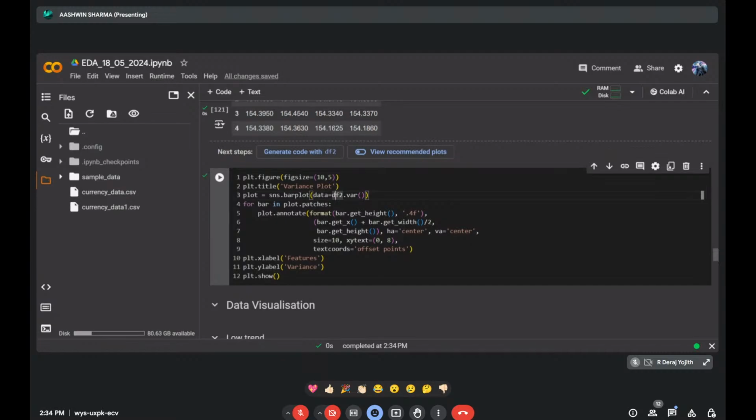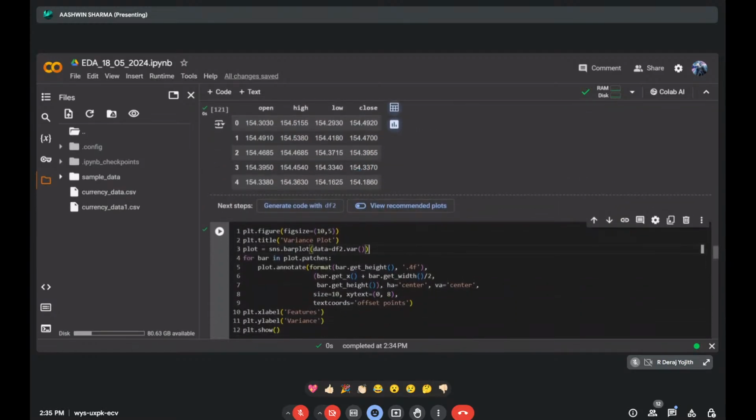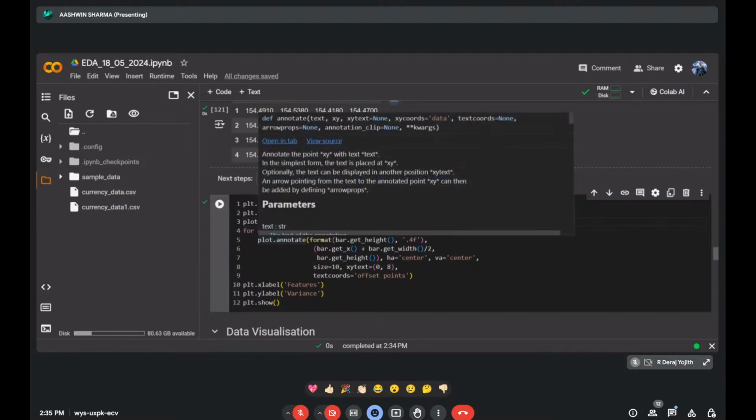So what I'm going to do here is use sns.barplot, and I'll specify the data is my data frame 2 that I just created, and I'll apply the variance function. I'll store this in this plot object or variable, however you want it.